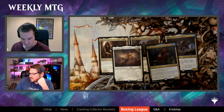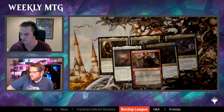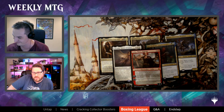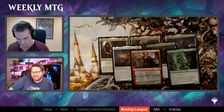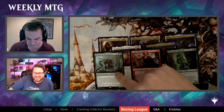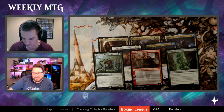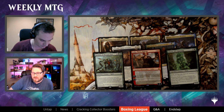Also, we have Jeska, Thrice Reborn, which come on, if you open up a Jeska, I feel like you almost have to run it. And then we've got Slurk, All-Ingesting. So I'm just kind of pulling out the ones that I think are potentially really interesting. Kodama of the East Tree is a commander that I've seen get a lot of discussion on ye olde internets. And what else do I have here?